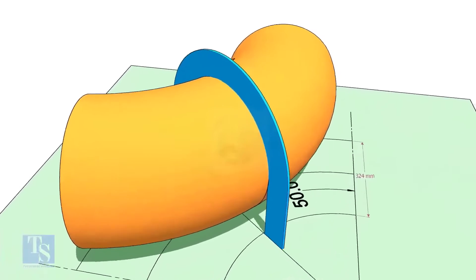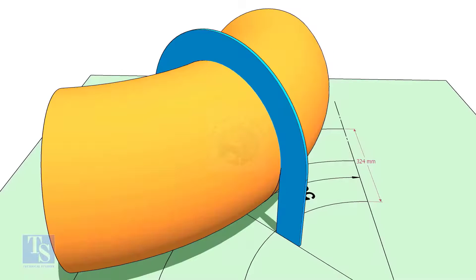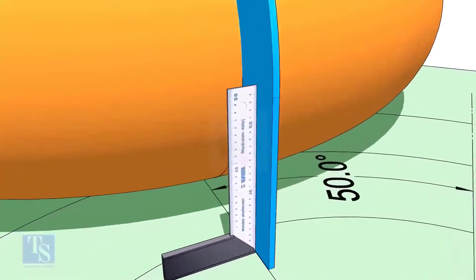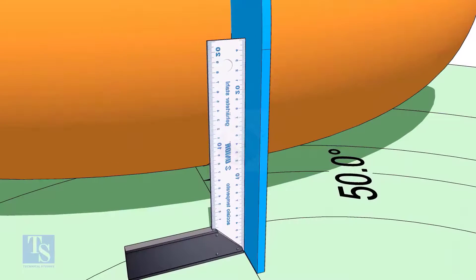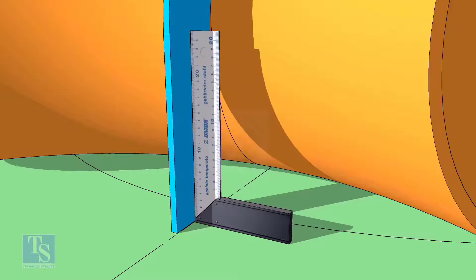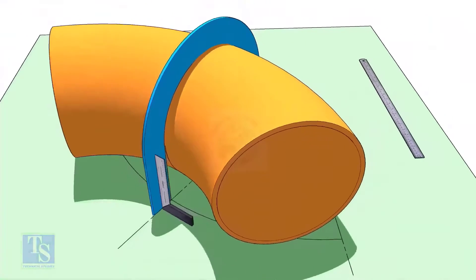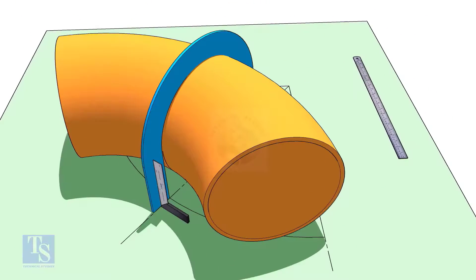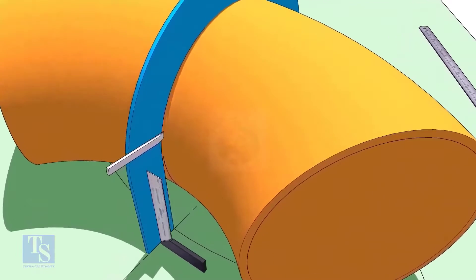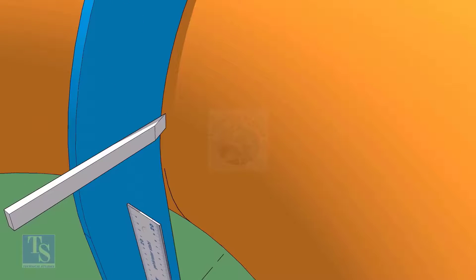Put the half circle plate on the elbow exactly on the line as shown, make the plate right angle. Draw a line connecting the half circle mark below the elbow.